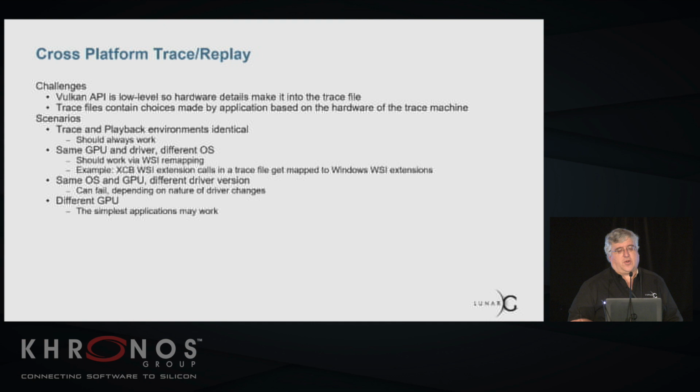We've done some work to do those mappings, but basically if you trace something and play it back 5 minutes later, it should always work. But if you take that trace file and move it to a different operating system, and if you've got the same GPU and the same version of the driver, there's a pretty good chance it will work, because we do the window mapping for you. So if you record it on X Windows and play it back on Microsoft Windows, we do the tricks to map from one WSI to another.